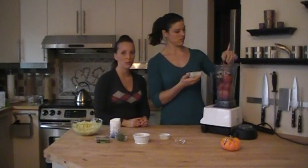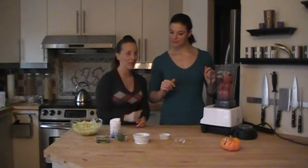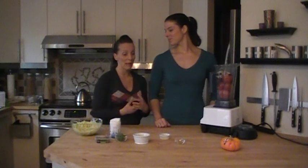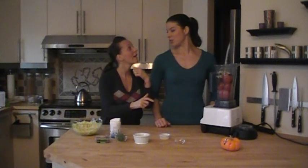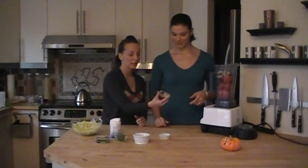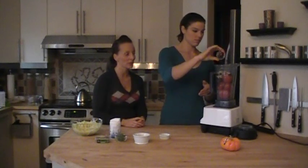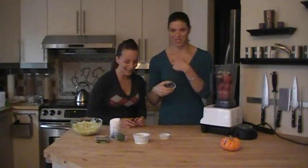So we'll add in 2 fresh dates. You can add in 3 or 4 to your taste. And then to spice it up and give it a little zing, which is really good for the circulatory system and cleansing out the body at the same time while you're eating your pasta. Spicy foods also increase your metabolism? Absolutely. So you want to go for a cayenne pepper. Cayenne is literally to your taste, and you probably want to start off with about a quarter of a teaspoon. You should have seen how much I had originally put in this bowl. She almost had a heart attack.